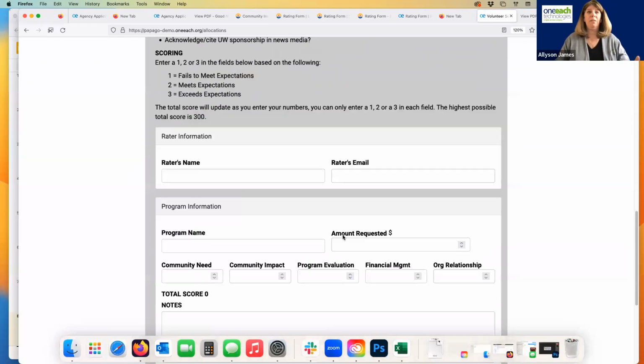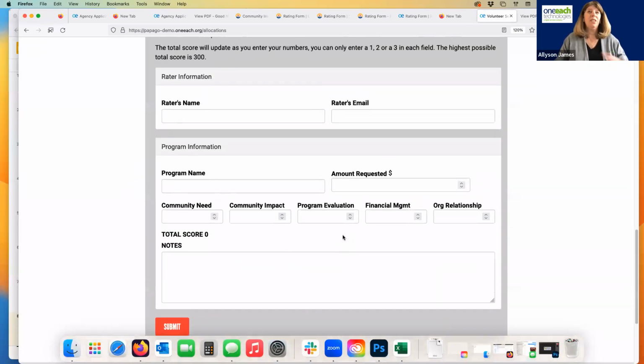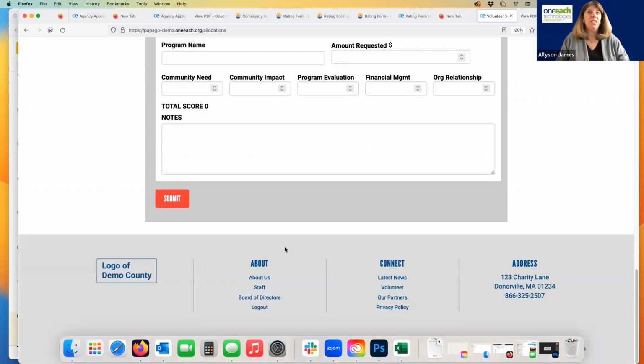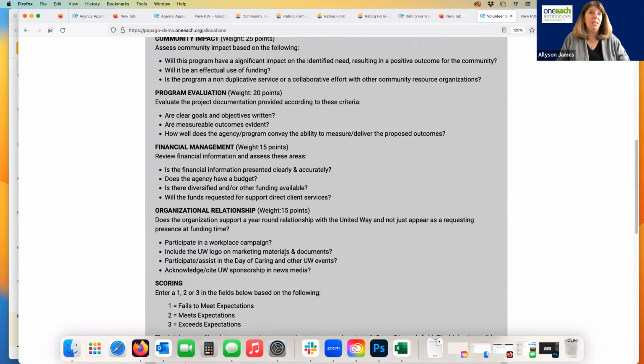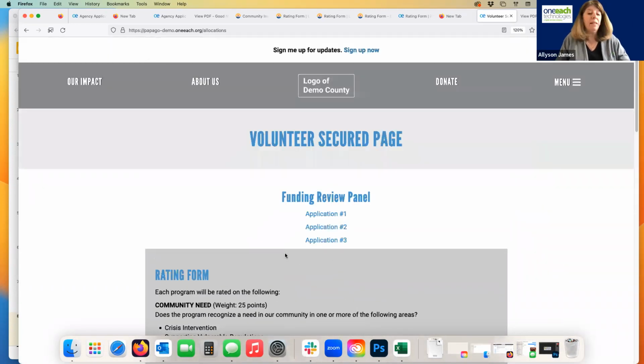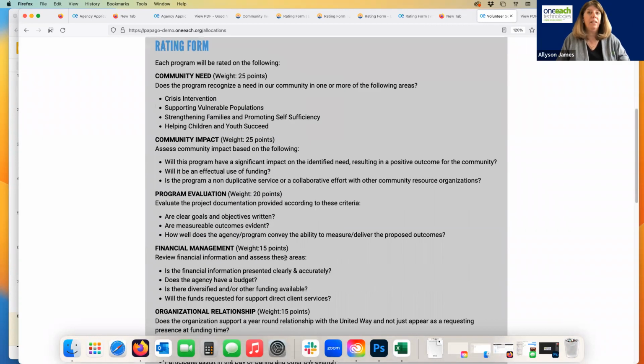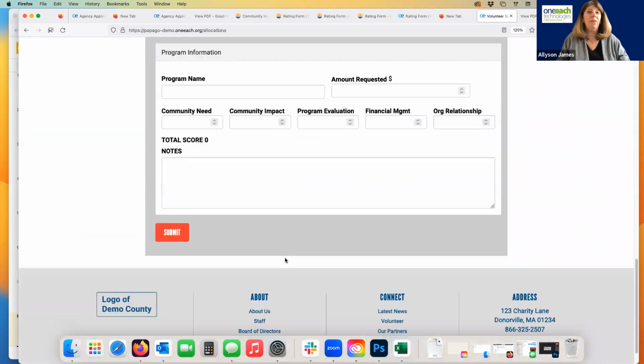This particular rating form sample is that they're going to do them one at a time, not the list with all the applications. We're going to have the application list at the top, and they're going to fill out the form right here, hit submit, and then come back and do the next one and keep going. So again, right now, I am logged into the site, but I can't edit the site. All I can do is do a form in a secured area, okay? So let's just kind of, oh, I've already done a few.